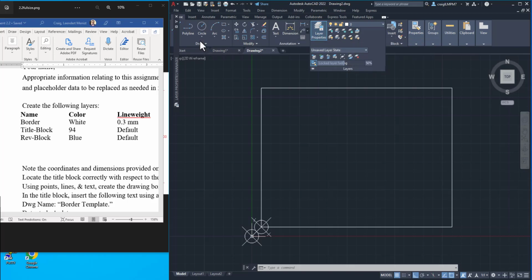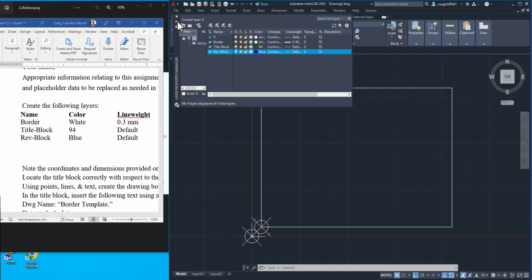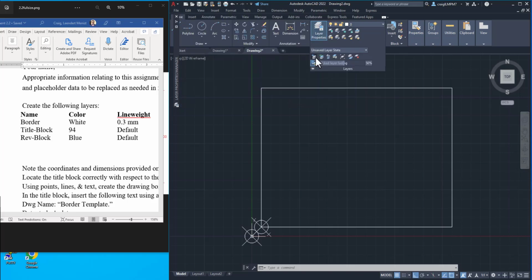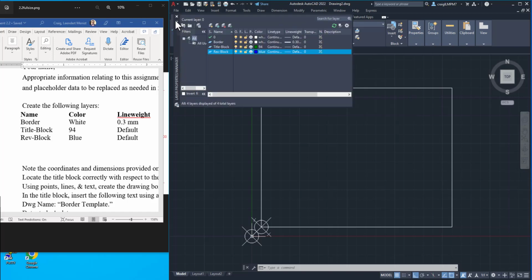There's multiple ways to do it, but the way I prefer to do it, so one way we can do it, so we'll come to our border, or yeah, that's our border.